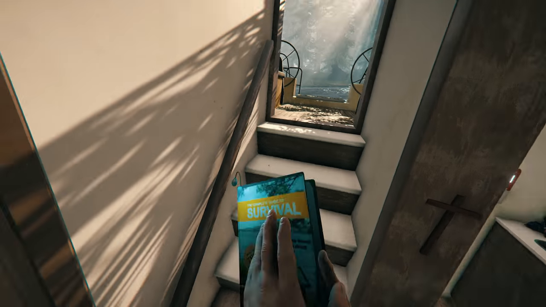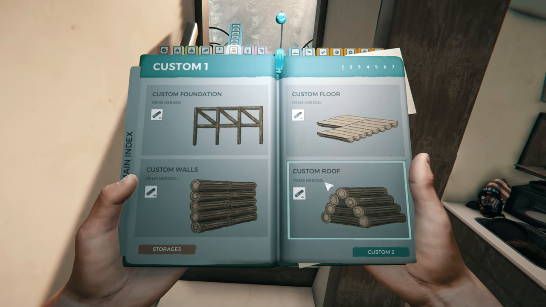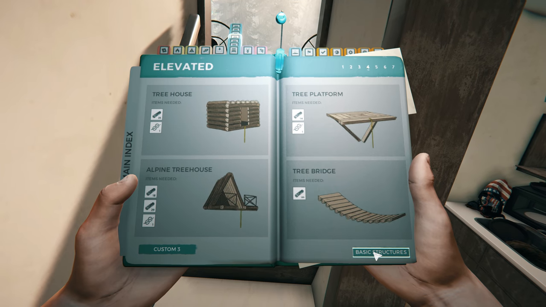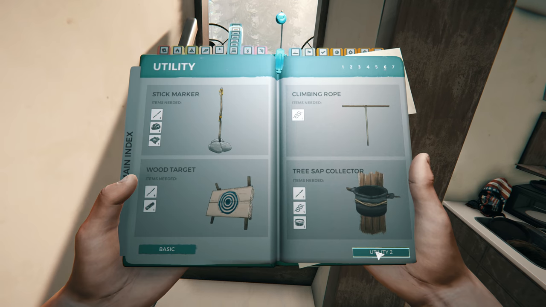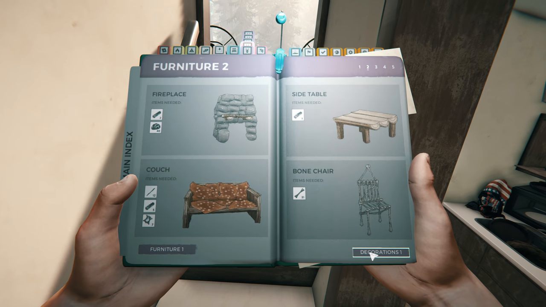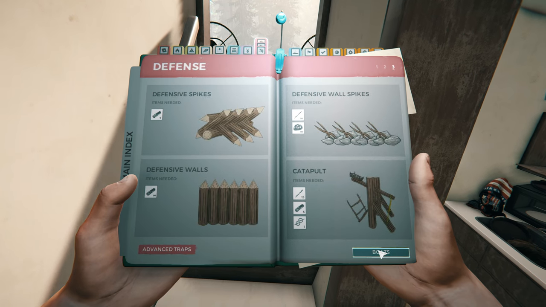Now I noticed I was looking through this build menu here, and under, was it shelter? Under one of these things, under custom I think, there's some really cool things in here, like a gazebo. I need to do the basics first though. You can make a tree house, a tree sap collector, that sounds useful. I don't know what you use that for yet, but small bed, need some kind of skins for that, bone chair. But there was one thing I saw in here. Where was it? Maybe it's under shelter.